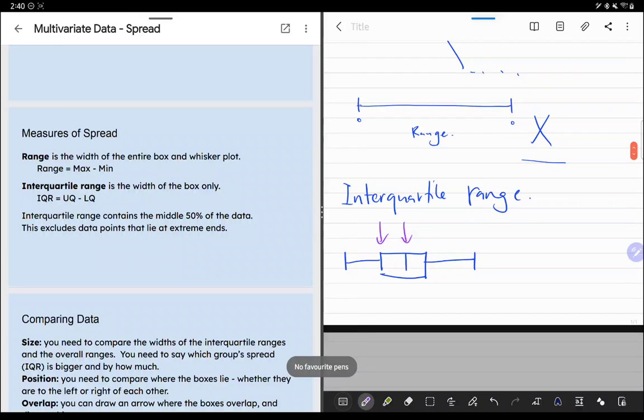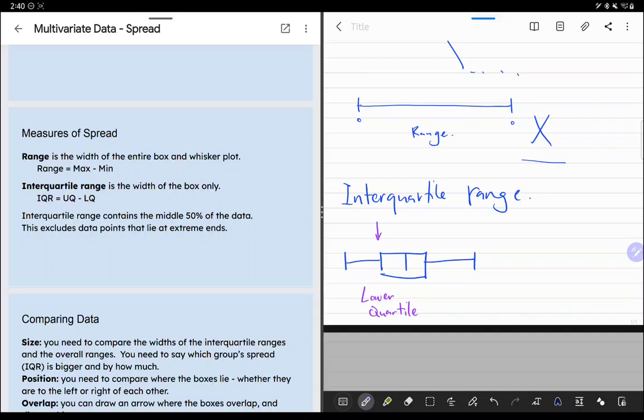So here's the part that concerns us about interquartile range. That point there, where it exactly cuts a quarter up from the bottom line, we call that the lower quartile.